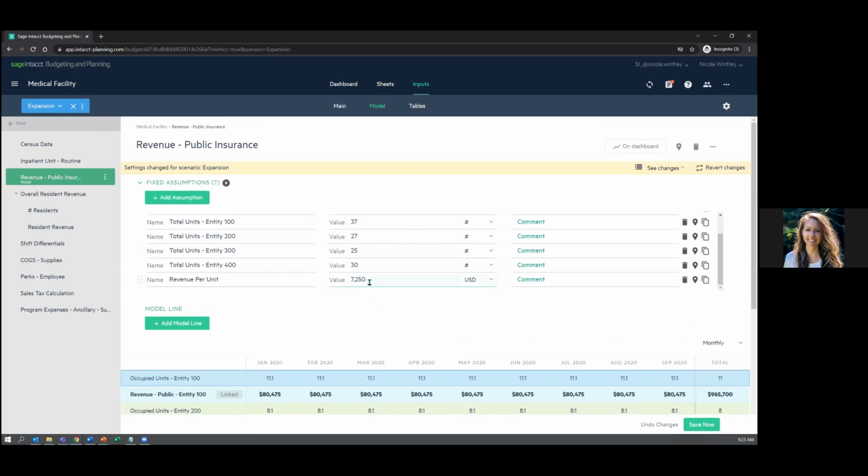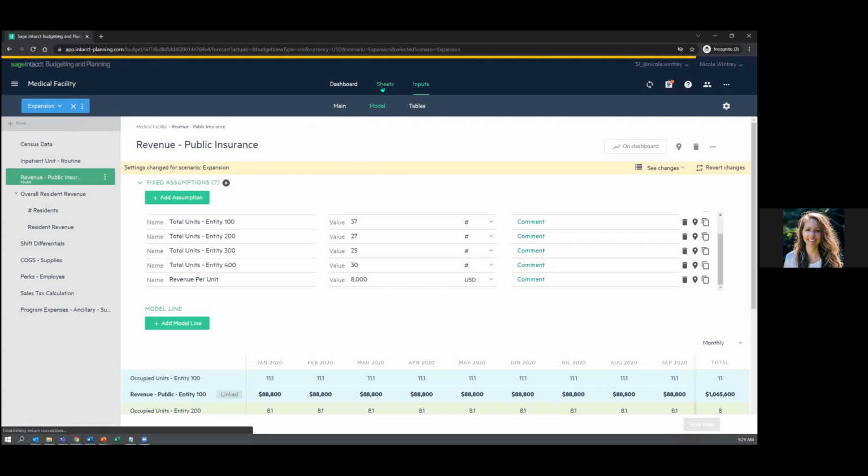And even let's take it one step further, because we are improving our facilities, our revenue per unit is now going up to 8,000. So as I'm making these changes and I'm saving this information, this will all flow through our revenue model as well as into our main budget structure. And anything that's being driven off of this revenue number will now be updated in our what if scenario.